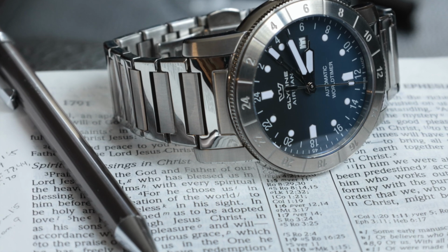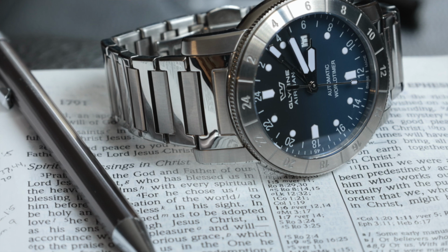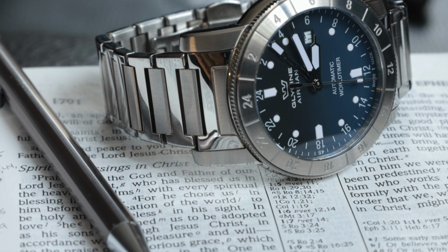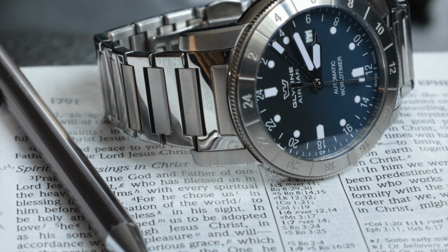The GMT hand is distinctly different from the other hands, the hour hand and the minute hand, which I think is very important. Sometimes these GMT watches, they're not quite different enough, especially when the lights go out and the lume kicks in. That's where I think you really have to have that distinguishing design between the GMT hand and the hour hand and minute hand. This watch, I think, covers the bases that way because it has just that very end of the GMT hand lumed up, whereas the hour hand and minute hand have extensive lume almost all the way up and down the hands themselves. So those three hands are very distinguishable from each other, which is great.